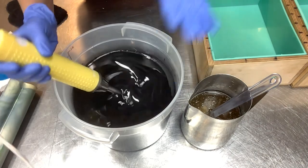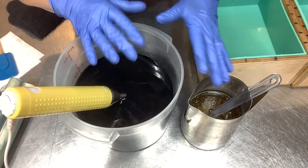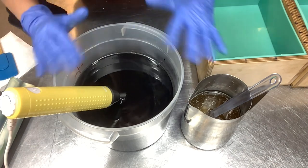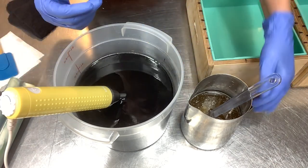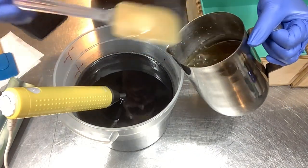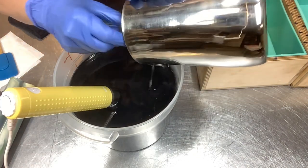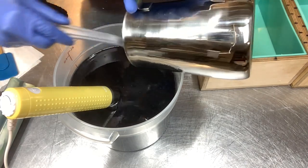So I want to get this up to a relatively medium trace so that these embeds will float. I don't want them to sink all the way down in the bottom. The good news is activated charcoal does speed things along, but this is a slow-moving fragrance. So we will see how long I have to stick blend for. We won't know till we do it. Smells so good. So we're just going to get this blended up, get those embeds floated, and I think I'm just going to do a super simple top, just maybe a gentle scoop, if anything.